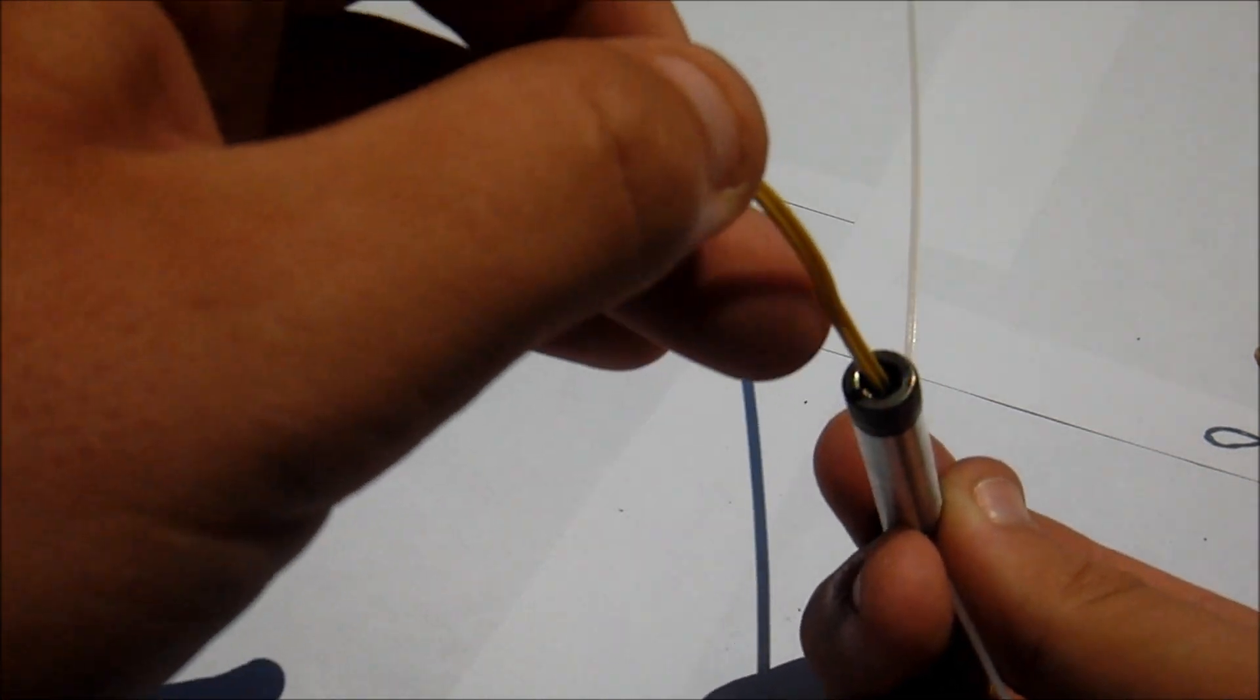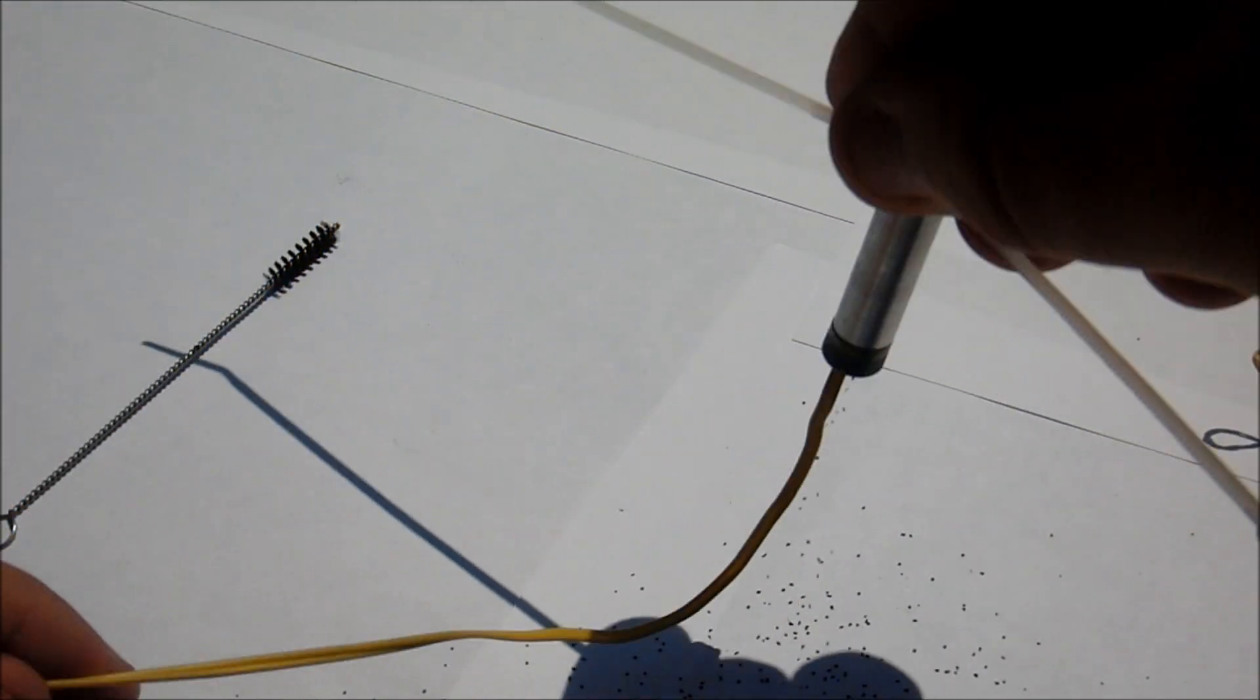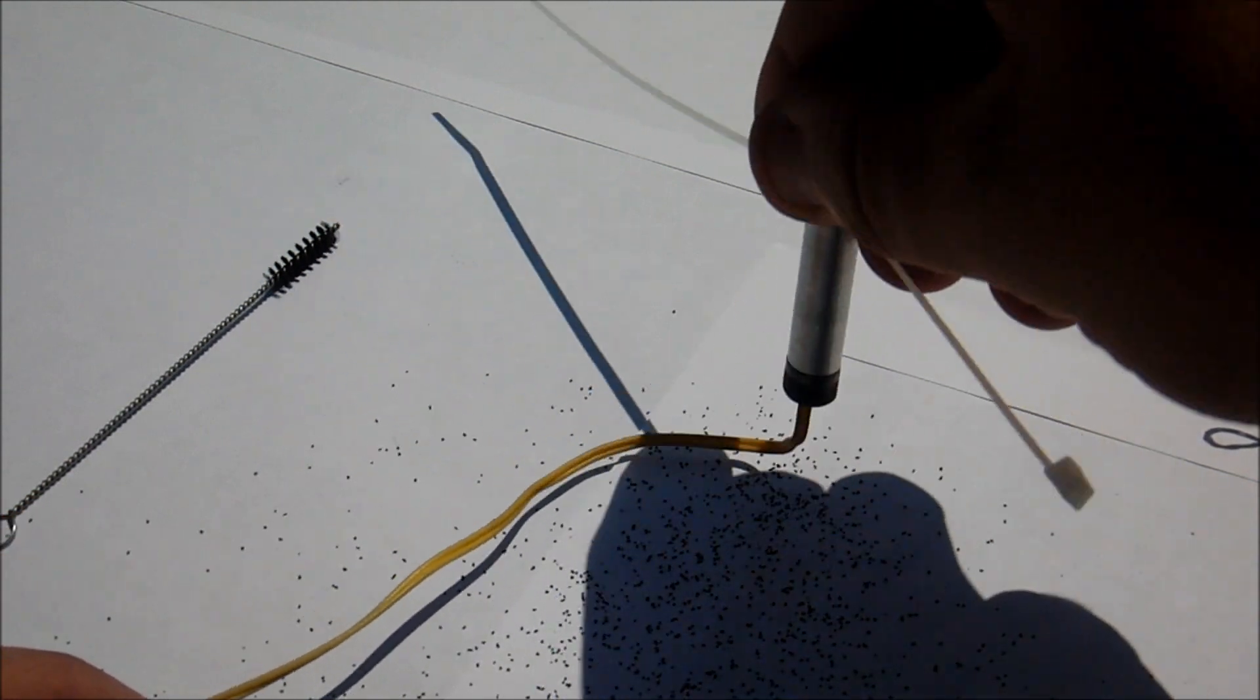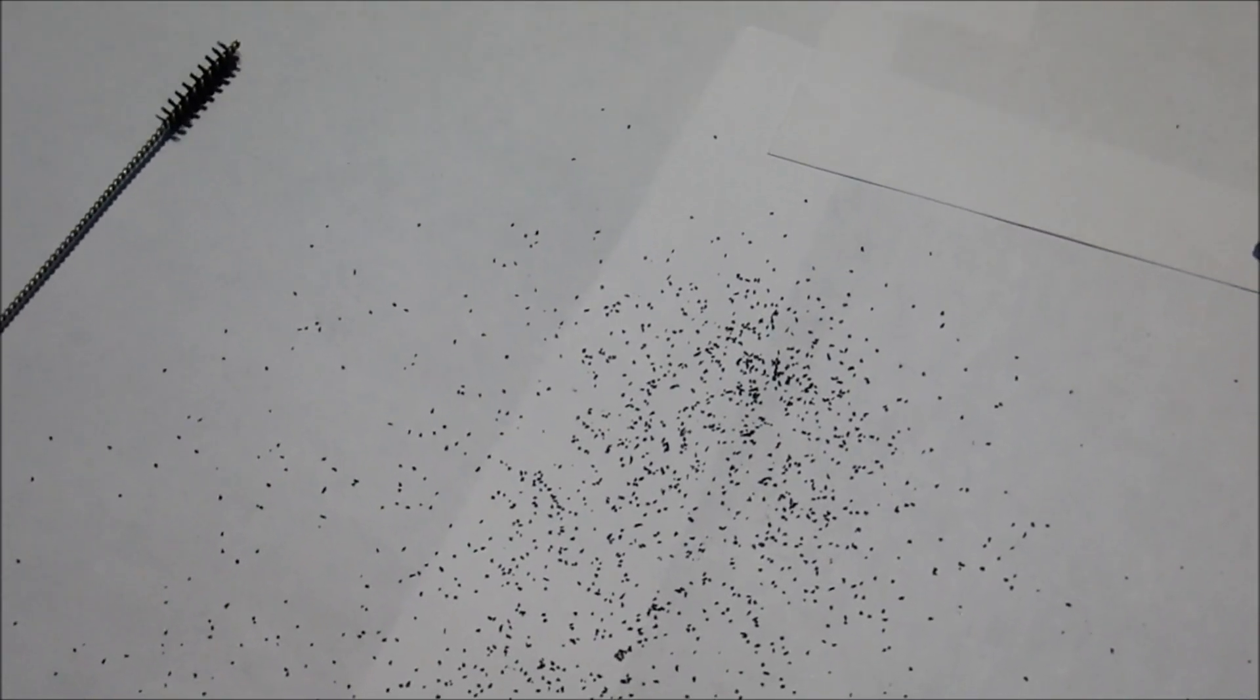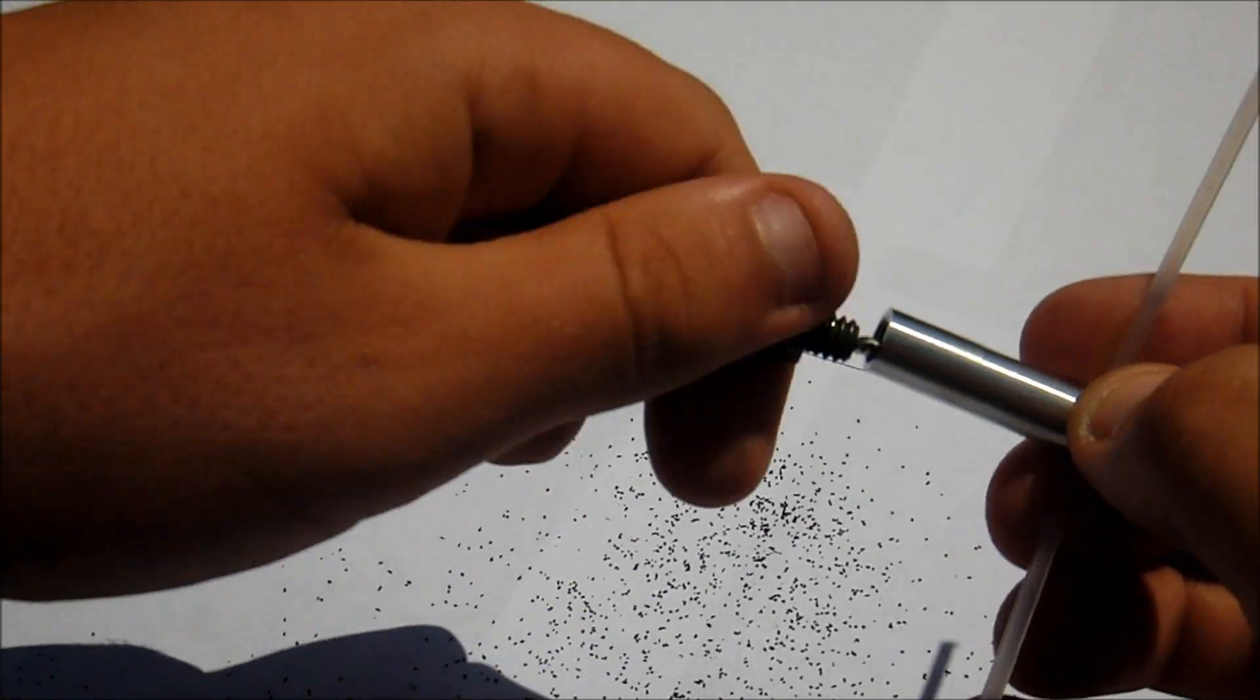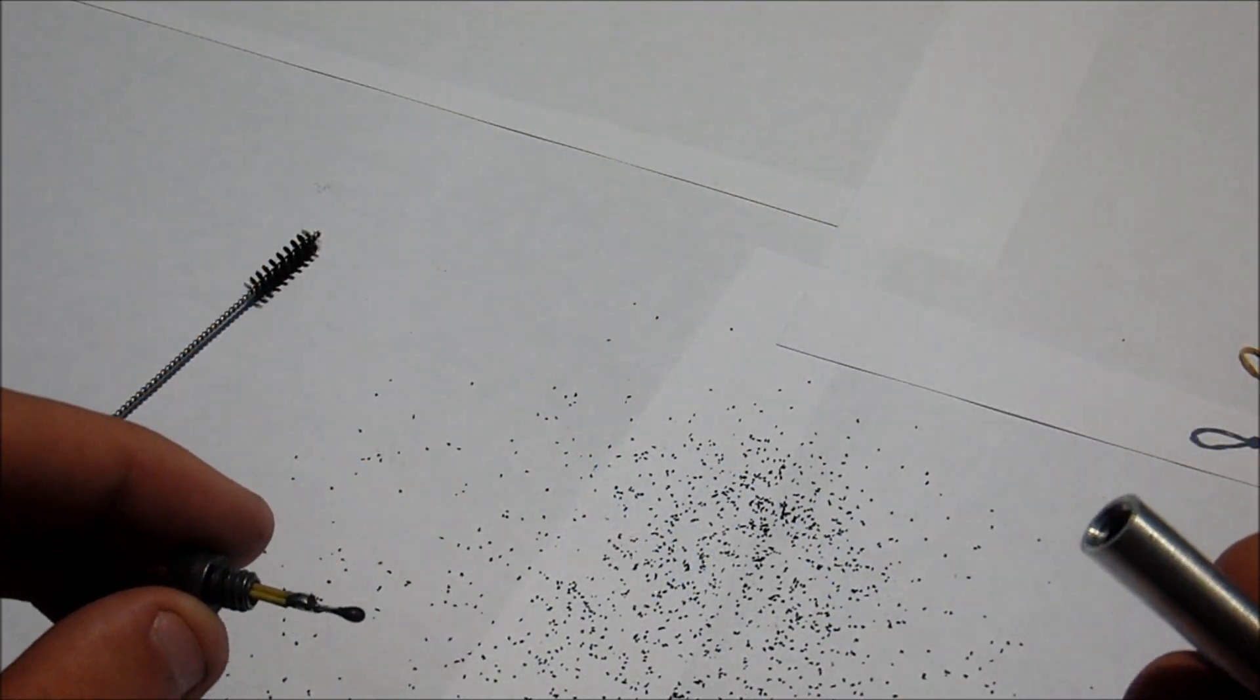But what happens if it's too thin? Hopefully you can see, the black powder can be shaken out of that diameter hole and then no black powder is left inside. That is a big problem.